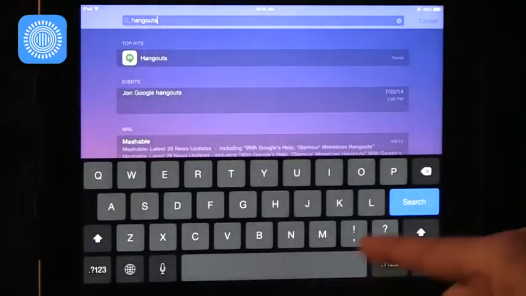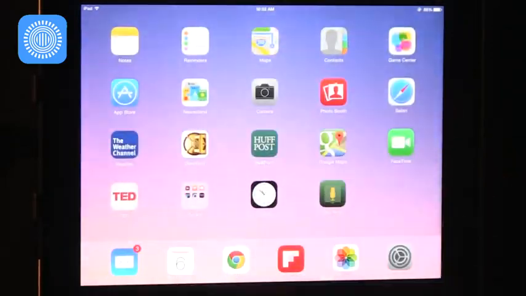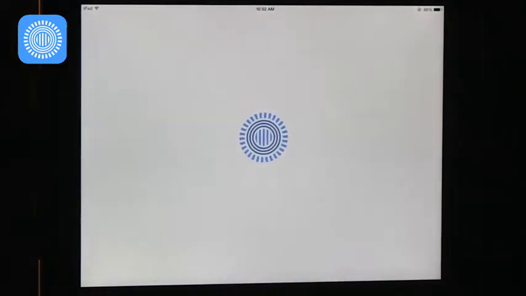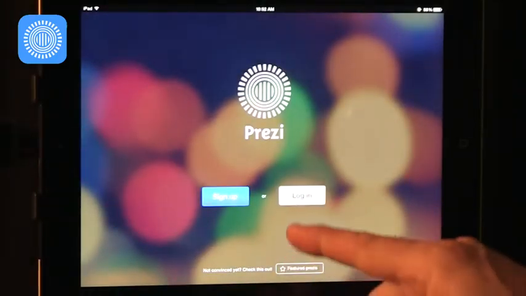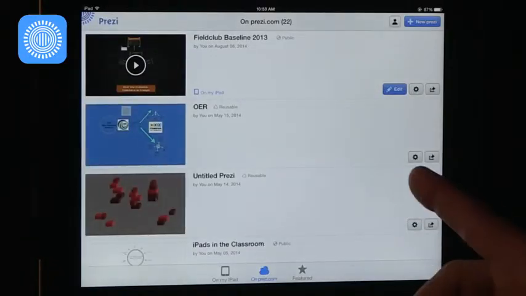It's called CourseSmart. The last thing I want to talk to you about is presenting information. And all of the presentation software that you can use on your computer, you can also use on your iPad. So for example, if you do create Prezis, and that's a way you share some of your information, you can go to Prezi on the iPad and get the same kind of information. And I'm going to log in here quickly to my account. And again, what I love about this is it's saved across devices, so it doesn't matter if you have that or not.